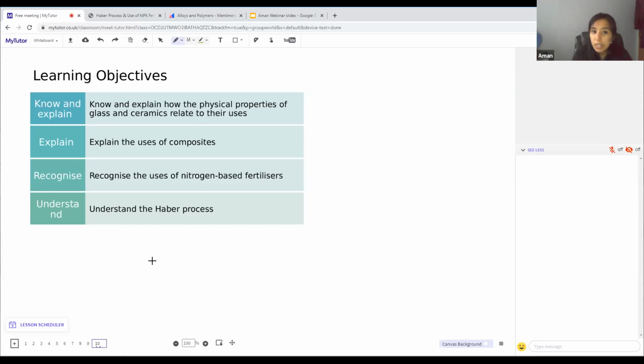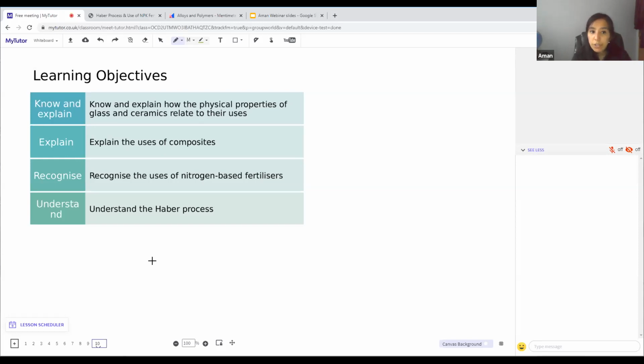We then looked at the uses of nitrogen-based fertilizers. So first of all, fertilizers will contain nitrogen in them, specifically nitrates, and plants need nitrates to make proteins and to help them to grow. And why we need to add fertilizers is because the soil does not have enough nitrate in it. So we add nitrate to it because when farmers grow plants, they uproot them. So they remove any nitrate when they uproot that plant. So they have to keep re-adding that nitrogen back in.